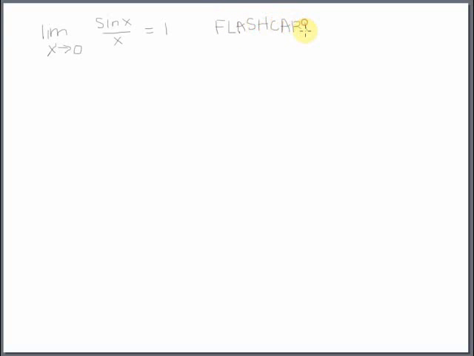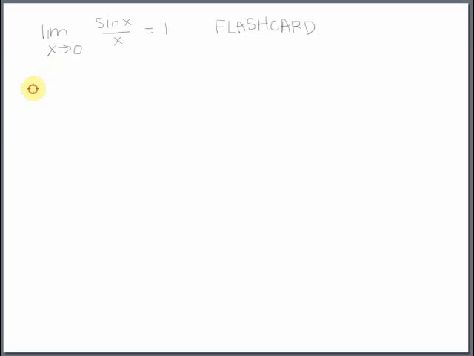The reason is that as you go through, you're going to just have to recognize when you see it in problems. And so you want it to be fresh in your mind that there is a set limit for sine of x over x as x approaches 0. Okay, because what happens if you try and solve this is it looks like it would be 0 over 0. And so you have to memorize that it equals 1.